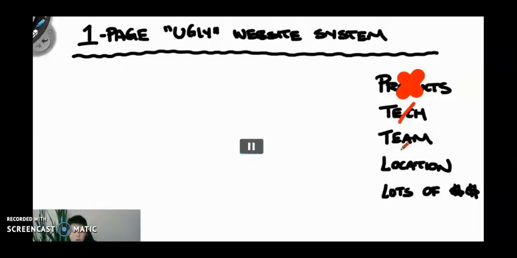Intro Tech Knowledge will show you how you can actually have one by the end of the workshop. You don't even have to have any team members, no customer service. You don't even have to deal with people, right? That's the best part. You don't even have to deal with people. And there's no location barrier. Doesn't matter where you're at around the world. And as a matter of fact, you can be sitting on a beach and you spend this 10 minutes by utilizing this one-page ugly website system to start producing you $1,000 per day in passive income. And you can actually continue to actually scale this business up. And I'll explain this in just a minute.